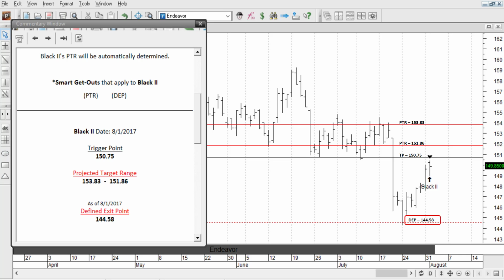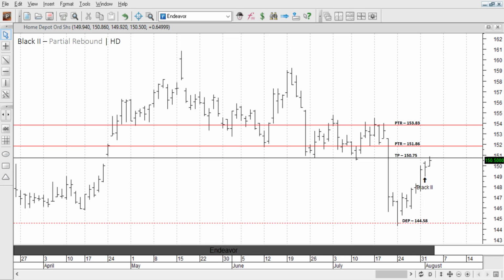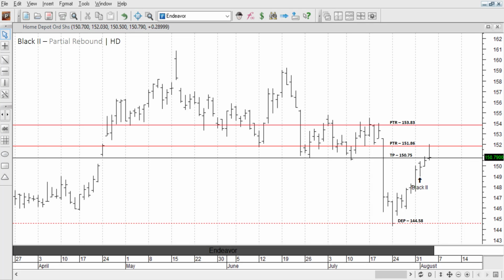So I'll get rid of the commentary and wait for price to cross the trigger point, which it does the next day. So our signal is confirmed. You can enter the trade, and the day after that, price hits our bottom projection. Now, when price begins to enter inside the range, I like to take a little money off the table, just to be safe. After all, you are up money. It's not a tremendous amount, about 1%.